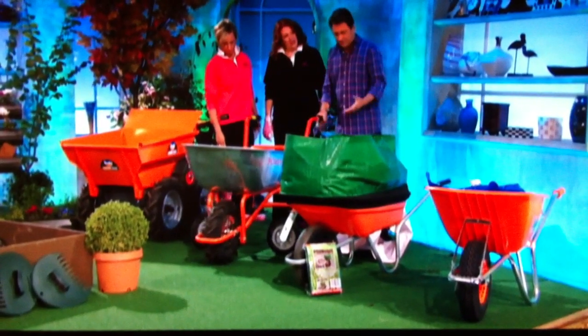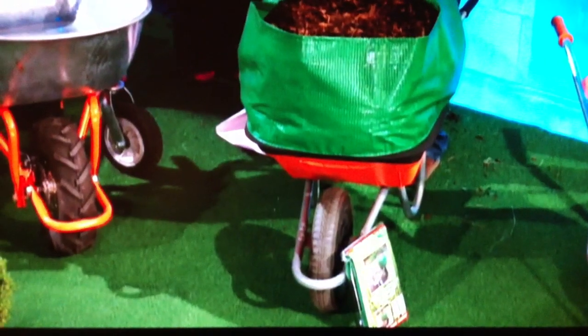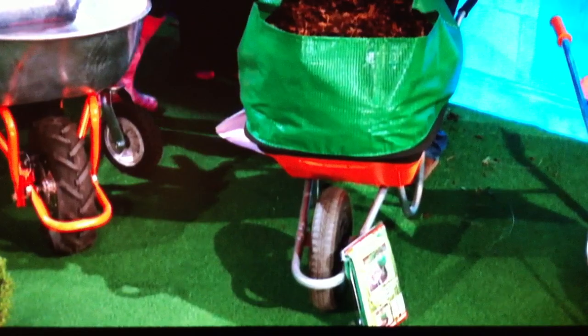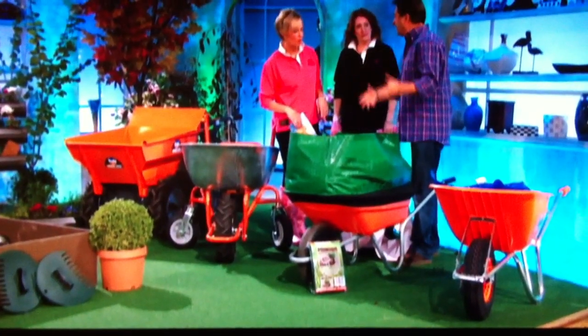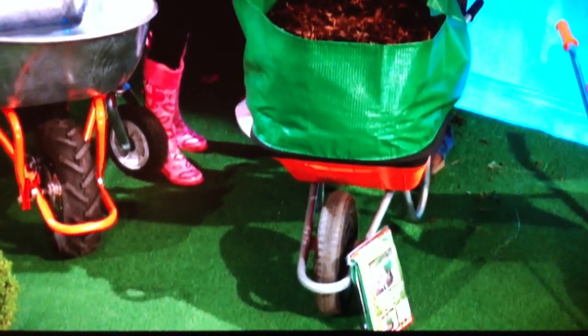If you want to move a lot of stuff, especially if it's hard landscaping, this is great. But these are wheelbarrow extenders. If you've got light stuff — like leaves that you want to move when they're blowing down in winter — you can't get enough in one of those. One of these is perfect. You can get so much more stuff in.